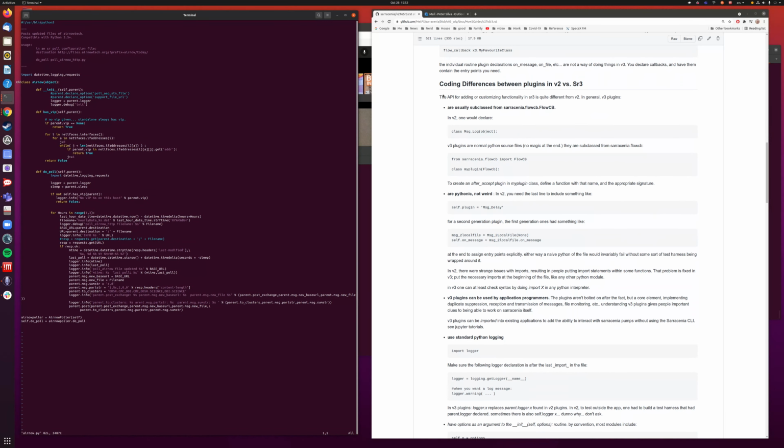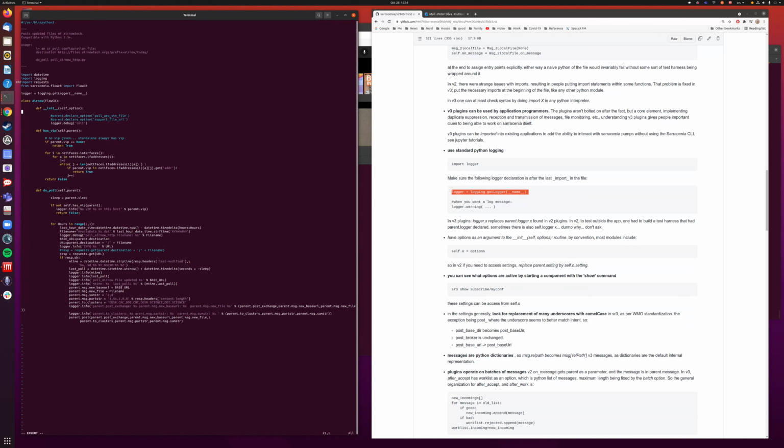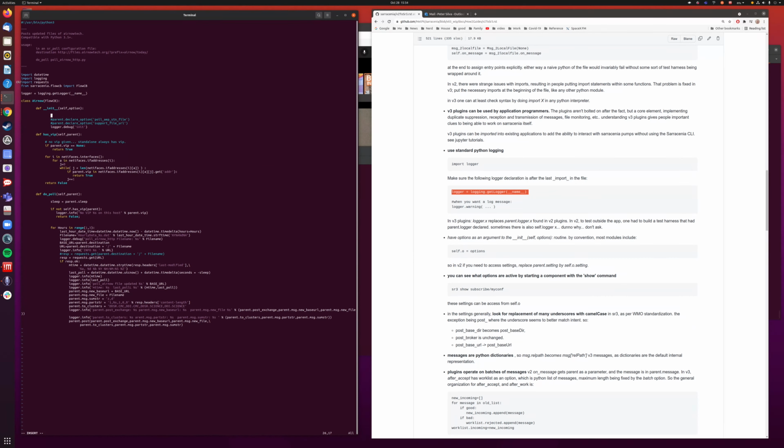Now init takes options. So the options is the parsed version of the config file, and we have a convention self.o is equal to options, so that in the rest of the class you can refer to self.o. In the old v2 stuff, it was parent.something.